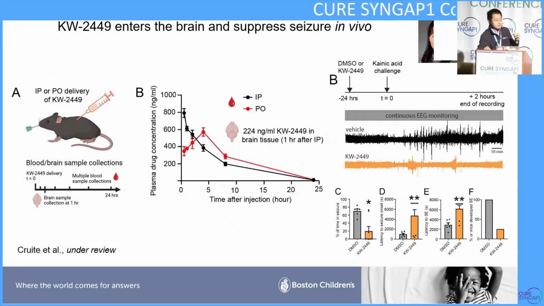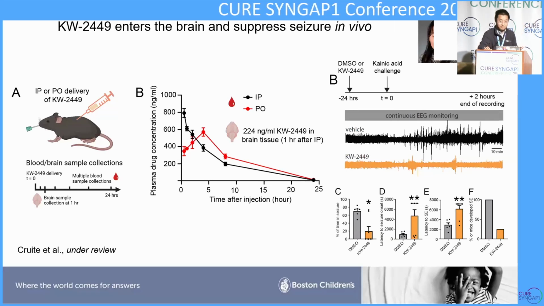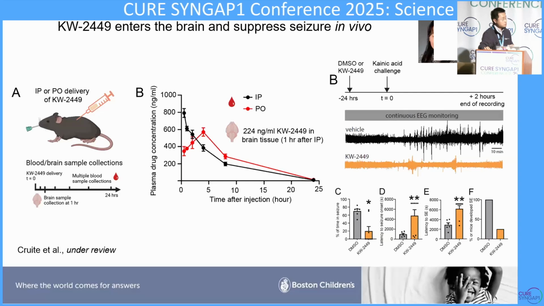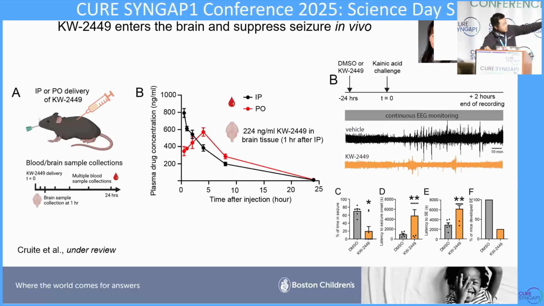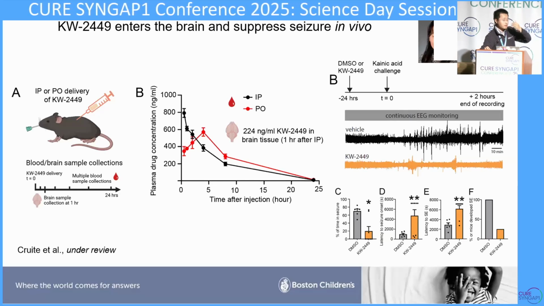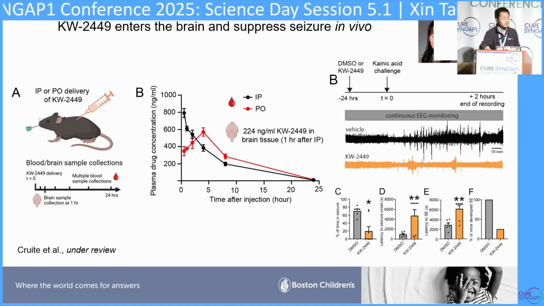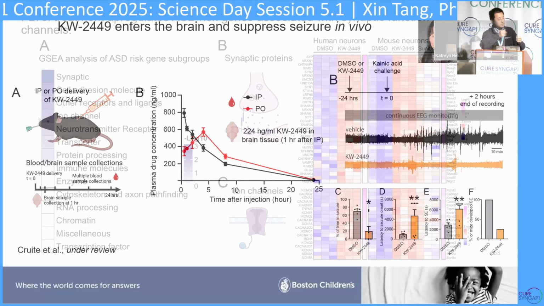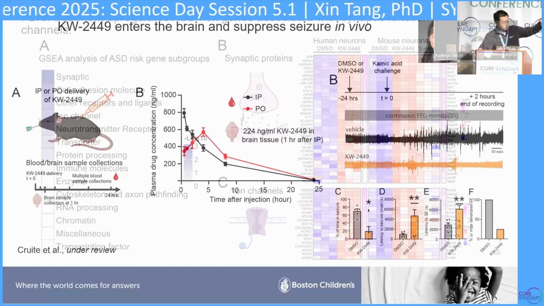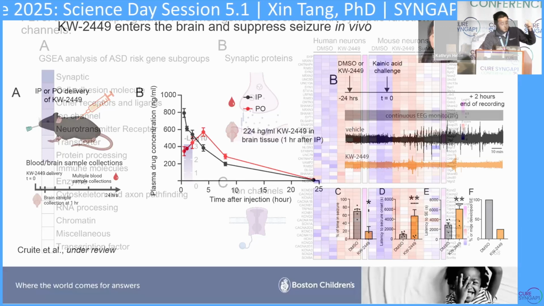So I mentioned this drug, our top hit drug, KW249, really is orally bioavailable. So this was actually used in leukemia clinical trials through oral administration. So in mice, we were able to show that whether you give the drug by gavage or by injection, it can enter the bloodstream, can enter the brain, engage the target, with a half-life in the blood of about 3 hours.